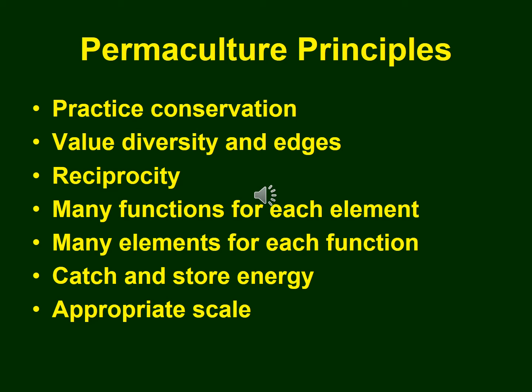Many functions for each element. Each element in your permaculture design should serve more than one function. Just like imagine a tree in a forest. Does it just do one thing, grow leaves and wood? No. It sequesters carbon, it provides habitat for insects and for birds and for other animals. It produces food for larger mammals. It helps the soil food web.